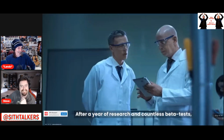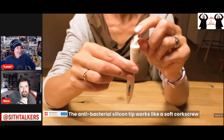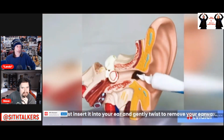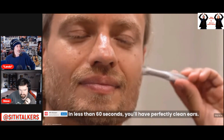After a year of research and countless beta tests, Fiddler was born. The antibacterial silicon tip works like a soft corkscrew. Just insert it into your ear and gently twist to remove your earwax. In less than 60 seconds, you'll have perfectly clean ears.